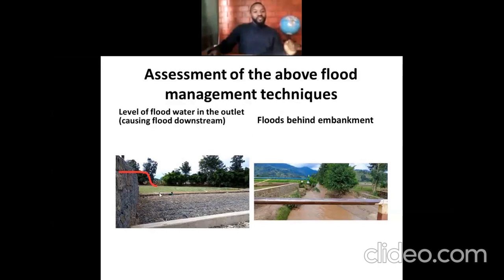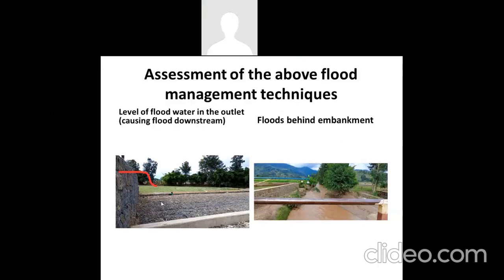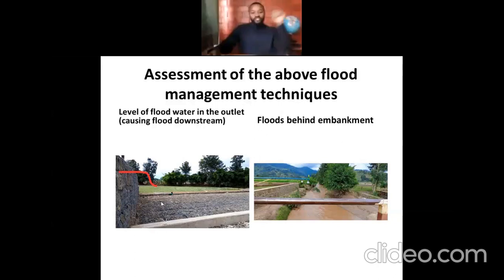So the intention of the dike, which was to hold water and release it slowly as it waits for the rain to end and stop too much discharge in the river downstream, was not achieved here, because the dike was releasing too much water that is added to the river's water that is now in the channel. So downstream, they suffered a lot of flood.